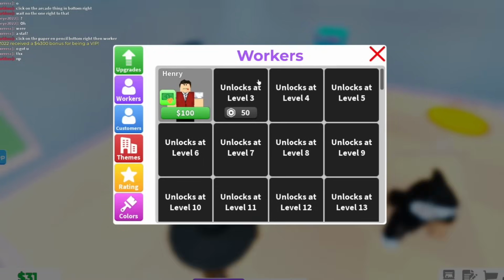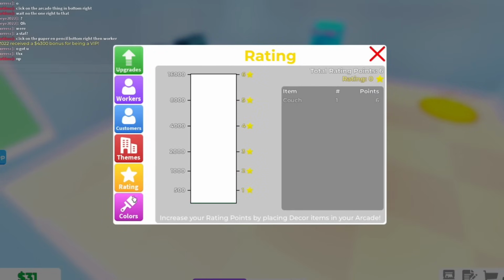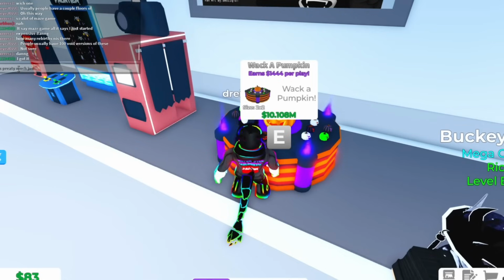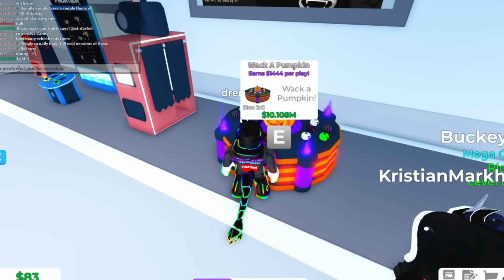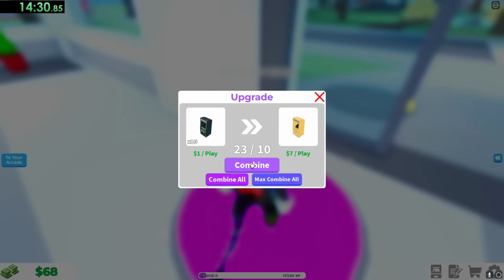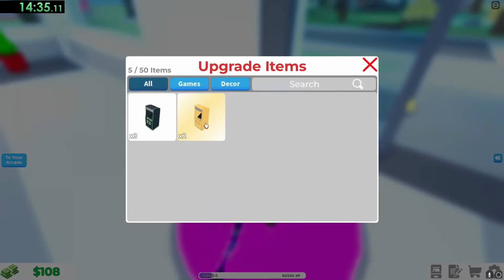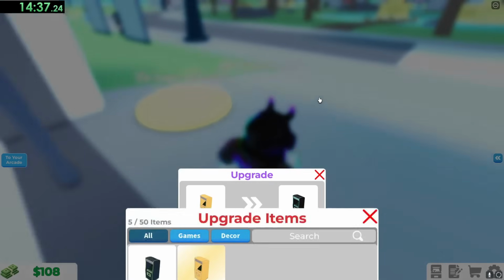Aw, snap, I can get workers. You know what that means? I can AFK this game. Oh, there's a lot of options. Cool. Dang, apparently the most expensive machine is worth 10 mil. Okay, so it's gonna take us some work. Apparently you can upgrade machines to like Void. Basically there are a lot of machines if you count every class, and it pays a little more.